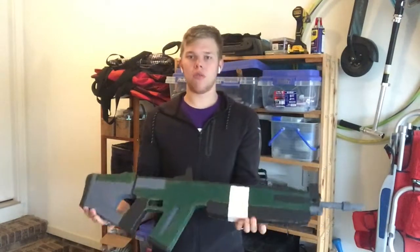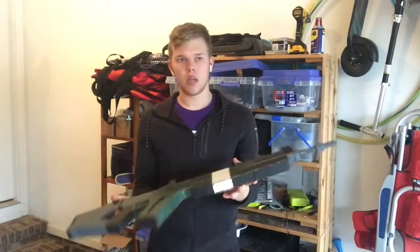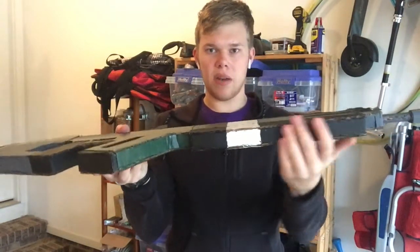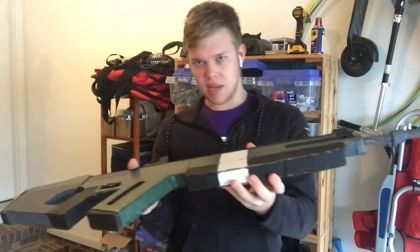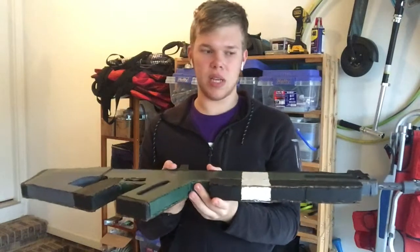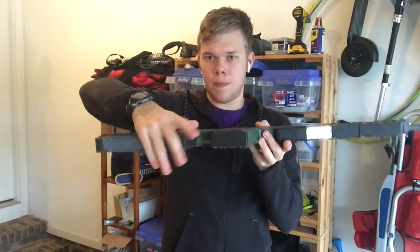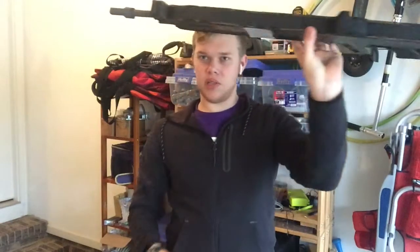So now is the part where I show you different bits of construction to compare with this one. First, I'll show you this. This is all entirely filled out. This is why I want to do that kind of puzzle piece method, because I want to fill in the gaps so that it's not so much of an eyesore seeing the inner parts. This is all filled in, which I really like. It's less of an eyesore to see.